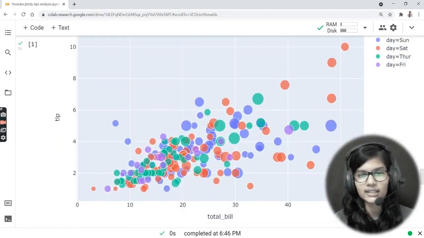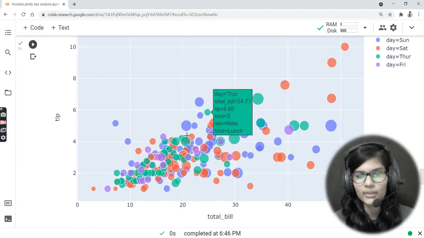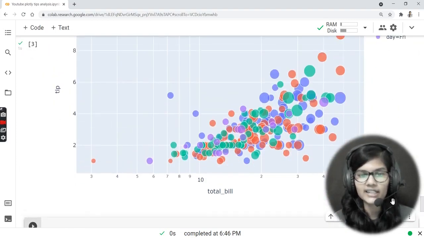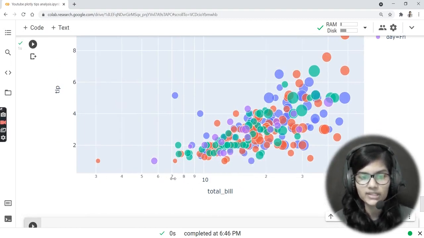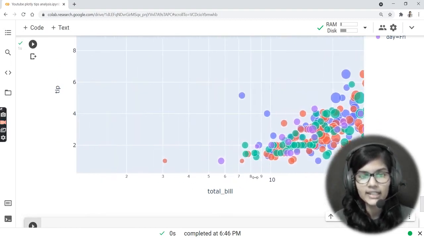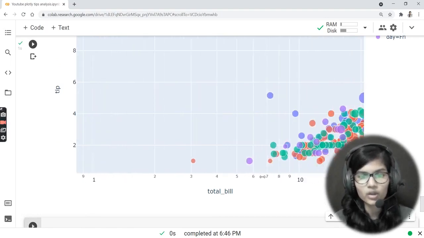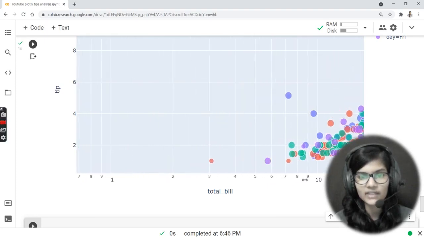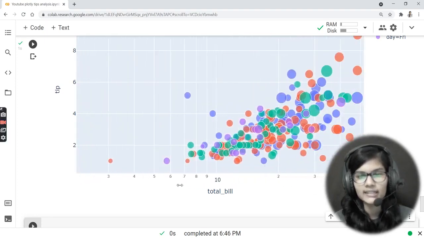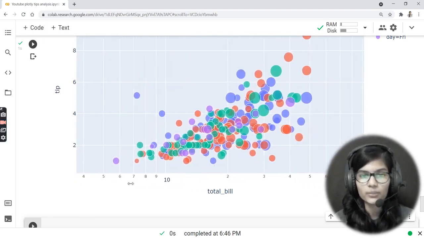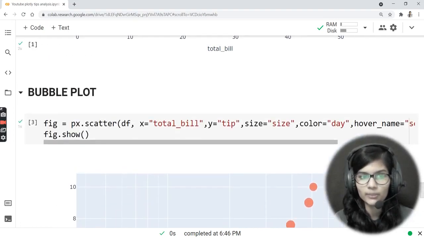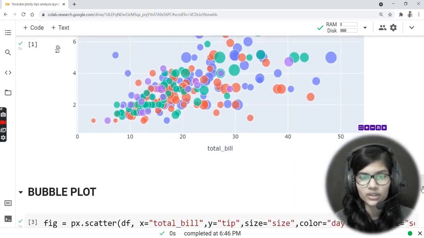See here, what is the thing? All the bubbles which we have made, that's coming in between, right? Now here they are coming at a separate place. Why? Because now just have a look onto the downside, right? You can move it accordingly to any of the places. It has an interval of 1, then 10, then 100, and then it goes up to 1000, and the interval is divided like this only in the bubble plot. But in the scatter, it was not the same thing.